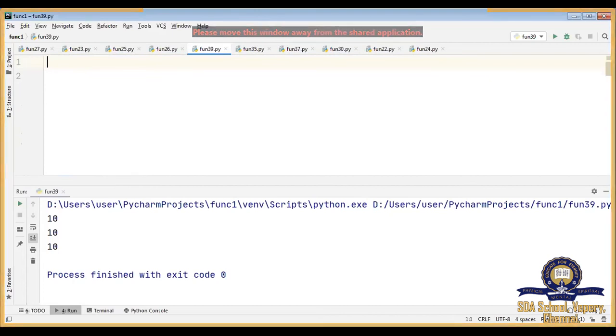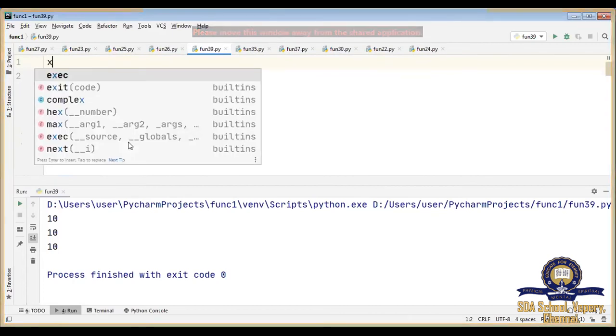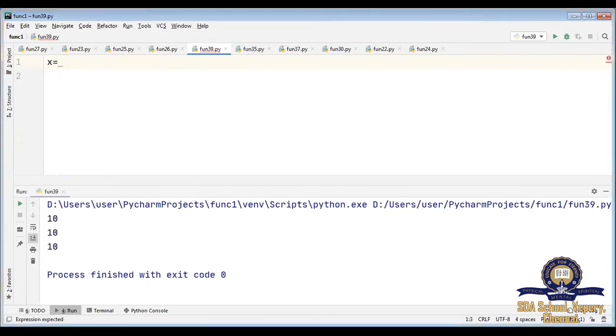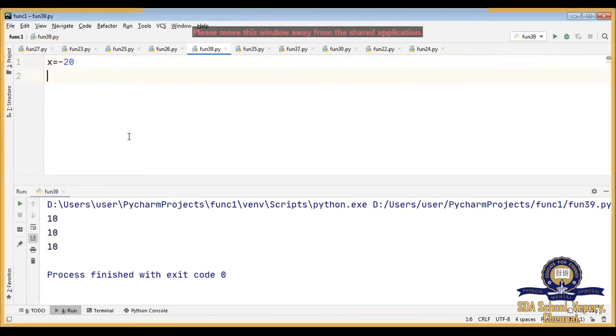Let me declare a variable, x equal to minus 20. x equal to minus 20.